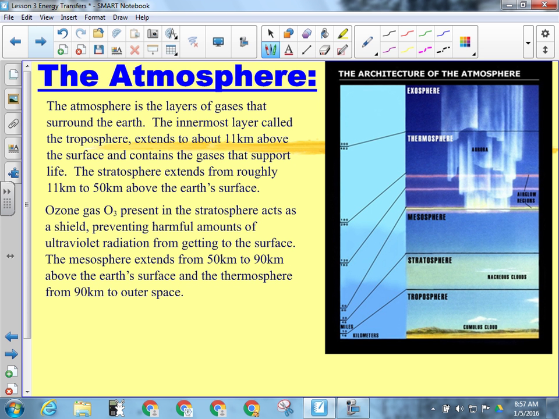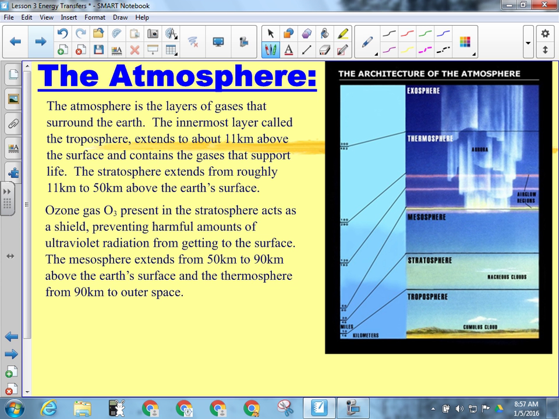Now, the atmosphere is the first thing that this radiant energy from the sun is going to strike. It's that surprisingly thin blanket of gases that surrounds the Earth. Obviously, it has different layers. The layer that we live in is the troposphere. I'm never going to ask you about the names of the layers of the atmosphere, but we live in the troposphere. It's the most dense part because it's closest to the Earth. Gravity pulls the atmosphere down, and so this is where the good gases are, let's say. So this is where we've got our nitrogen-oxygen mix that makes life possible.